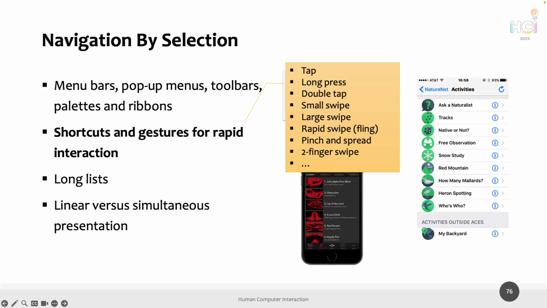So, for example, you have probably seen this in one of the golden rules of interaction design. It is important for your application to support both novice users, so users that are not experienced with your app, and experts. So shortcuts and gestures are there for experts to speed up the navigation, the interaction with the application. And here is a list of gestures that are typically related to navigation tasks, like tapping something on the screen, long press on an icon to maybe delete an application, double tap, and so on.